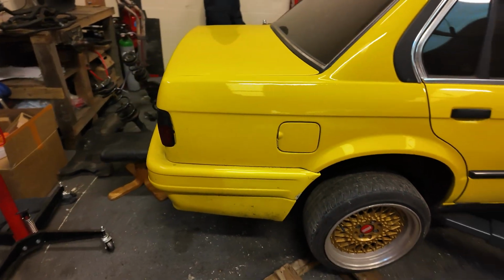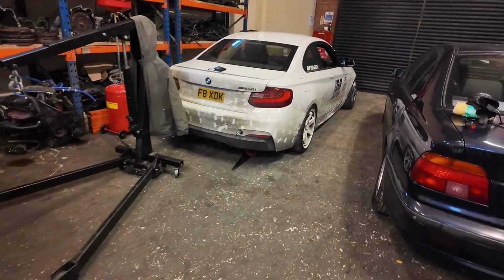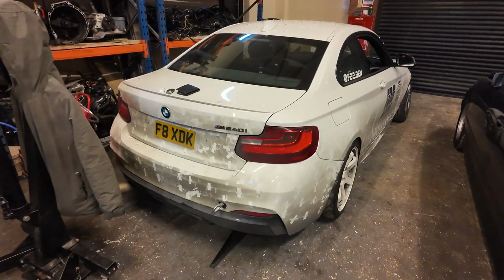This E30 looks mint. Sec, I'm more interested in this. What the hell is that?